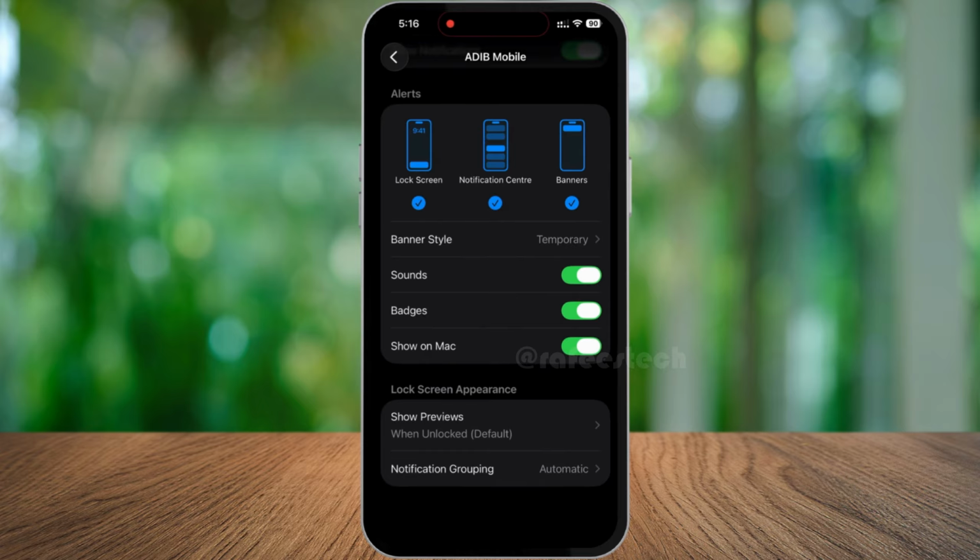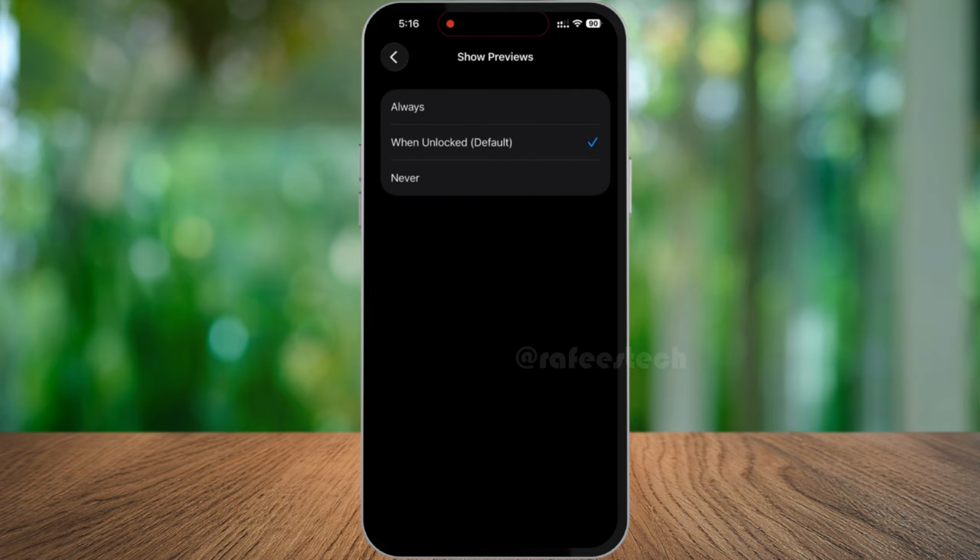However, if I scroll down, you can see Show Previews, and maybe it's set to Always or When Locked. Essentially, what this means is if I get my paycheck every month, or I make a big purchase, then anybody with my iPhone can just pop in and see those notification previews without unlocking my iPhone. So, I'm going to switch this to Never. I never want to show those previews. I'll still get the notification, but it won't show me information until I log into that app and open it up.